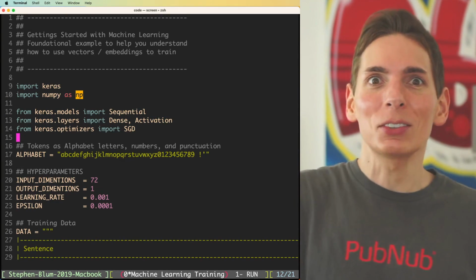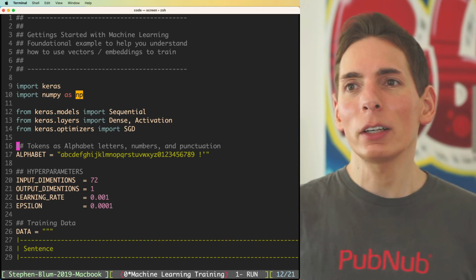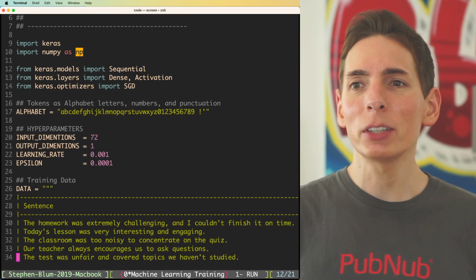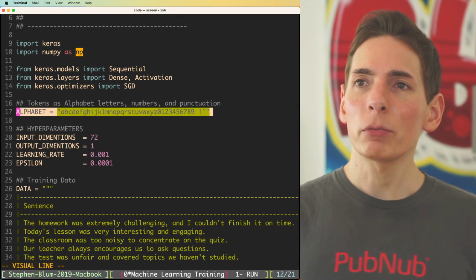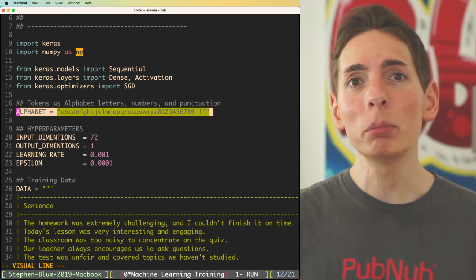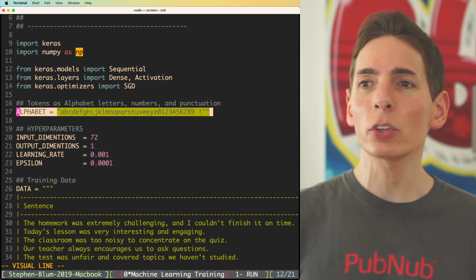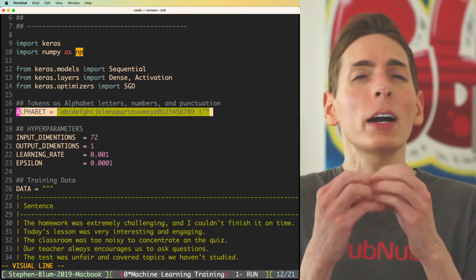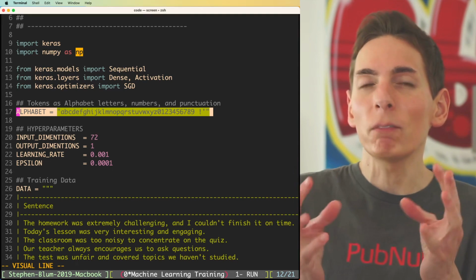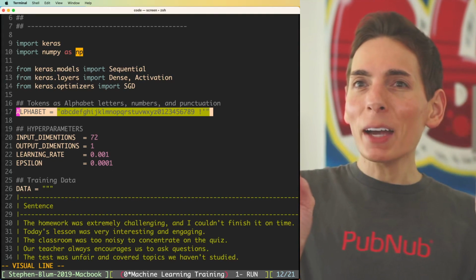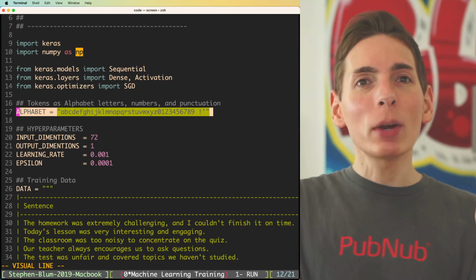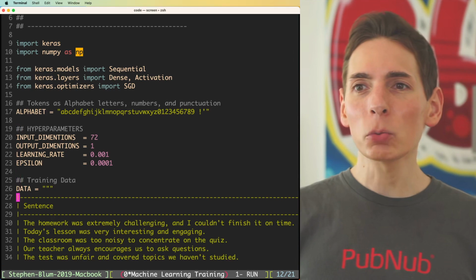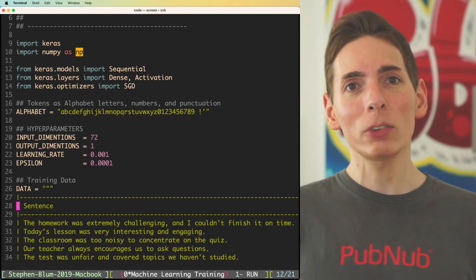It's just matrices. One of the hyperparameters here in this case is what our alphabet looks like, or what our tokens are going to be. As we have input data of a bunch of sentences here, we want to figure out how we're going to tokenize that and then embed it to find general meanings based on the position of each character, like the words and other things. That way the computer can see, it can find patterns. And if it can see patterns across a nice array of a gradient, it's going to be able to better understand how to provide our answers. The answer we're looking for is whether a sentence has a negative aspect to it or not.